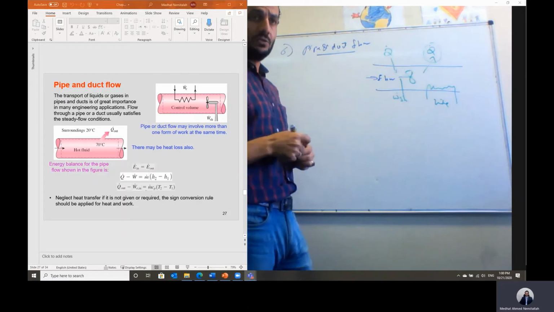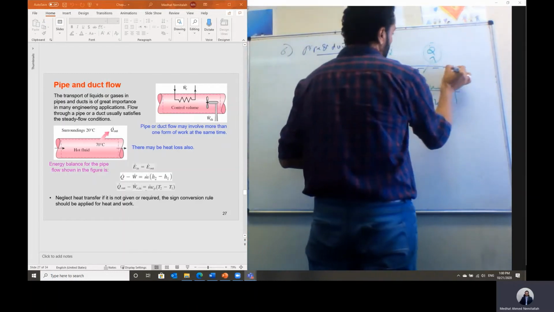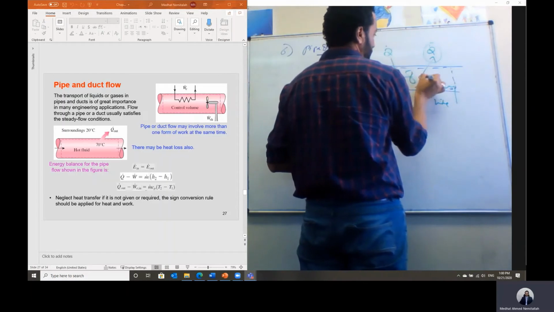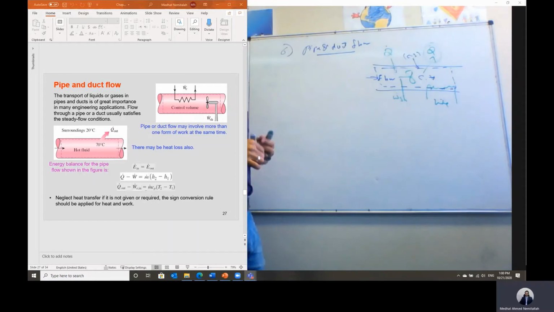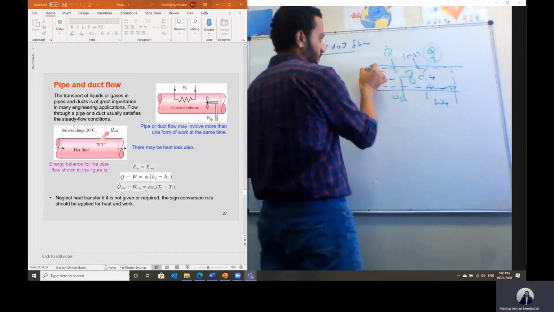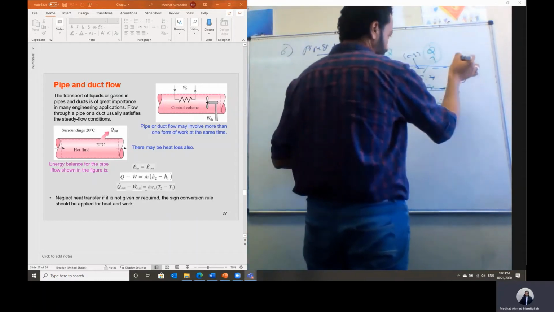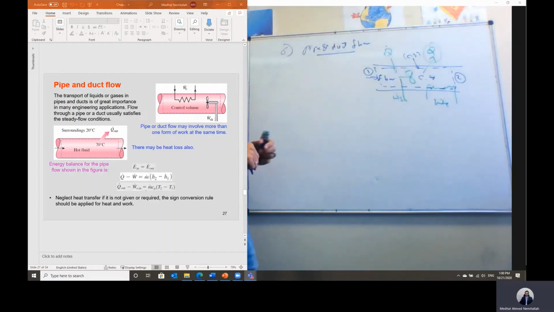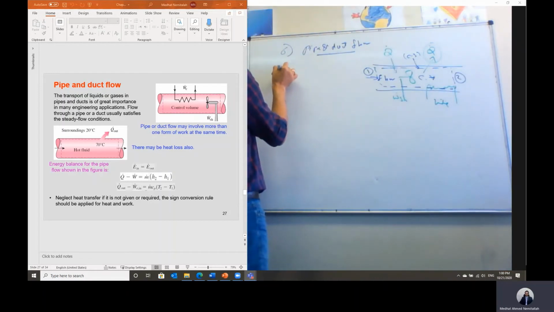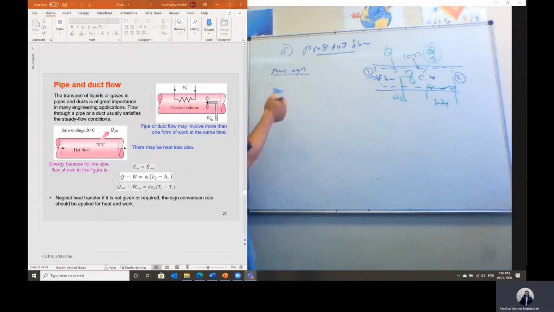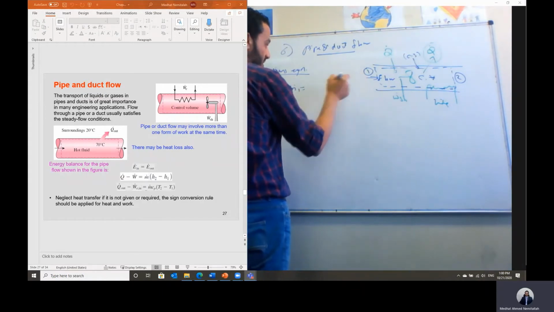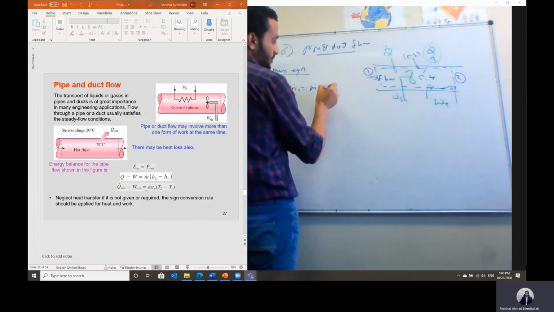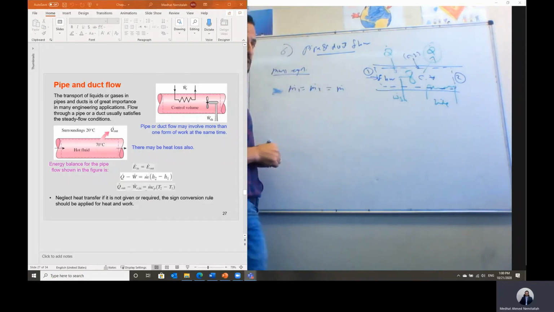Whatever the application, it will be given to you. Then we can just draw our control volume and look at the surface of this control volume and look at the energies and the mass transfer through the system. So let's say the flow is coming into this general pipe or duct at section 1 and leaving at section 2. In this case, we can apply the mass equation. This is a single stream steady flow. So we can say m dot 1 at the inlet section will be the same as m dot 2, which we call m dot.